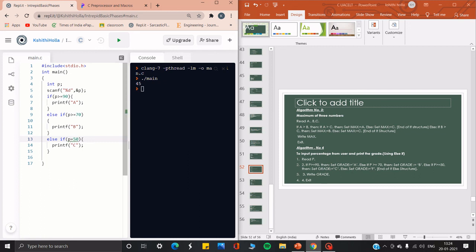Okay, we must have given two constraints. Or else I'll just say that if it doesn't meet any of these conditions, we would write else printf F. So what if I write 100, then A gets printed. What if I write 40, then F gets printed. This is it.